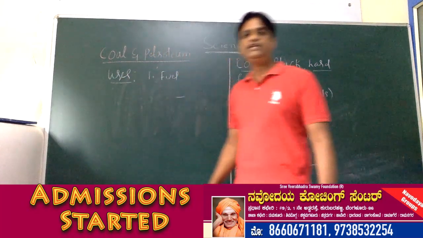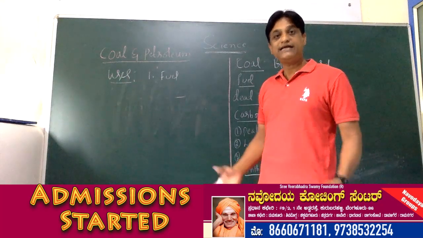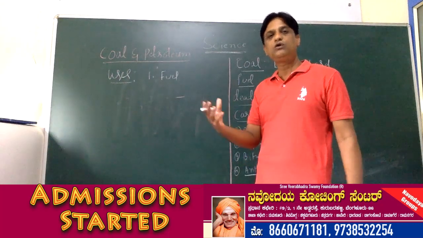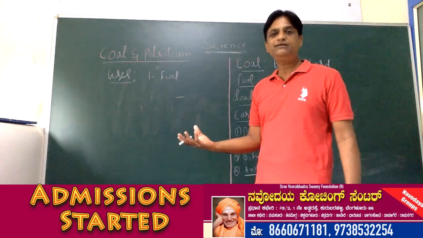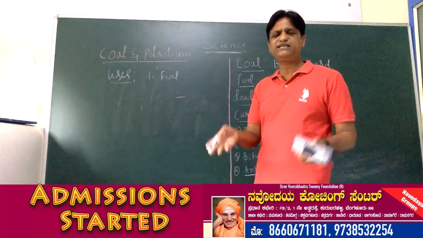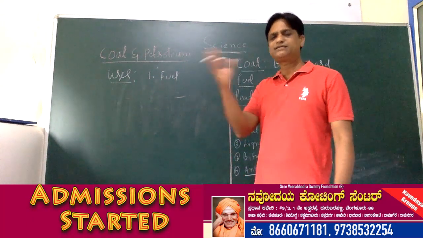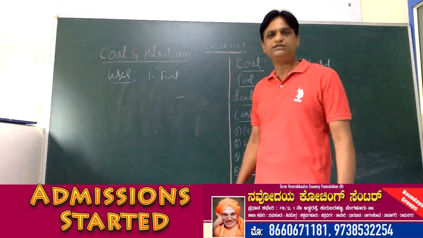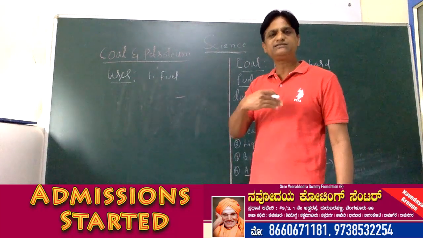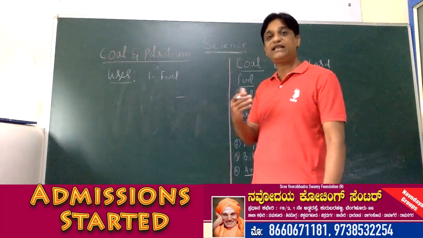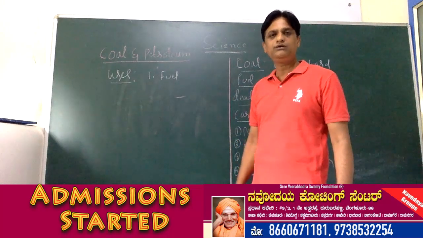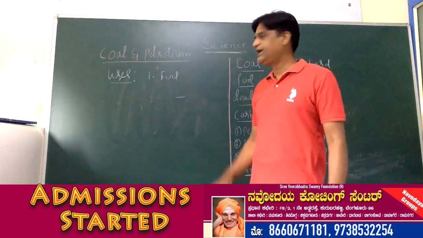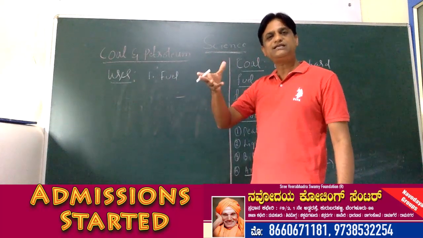So coal is mainly used as fuel. As I said earlier, coal was used for running railway engines. Now it has been replaced by diesel, and some trains run by electricity also. But most of the trains, that is railway engines, now run by diesel, not by coal. So that time has gone now. But generally, fuel.